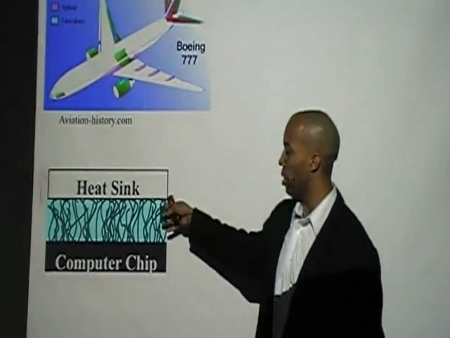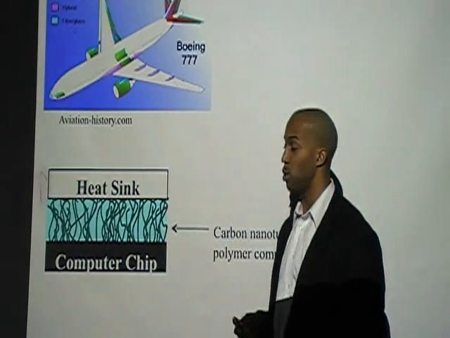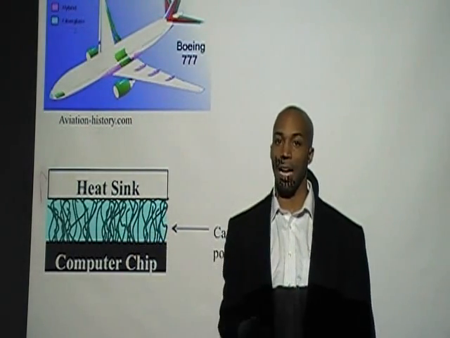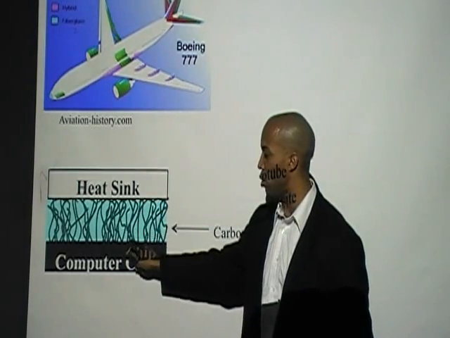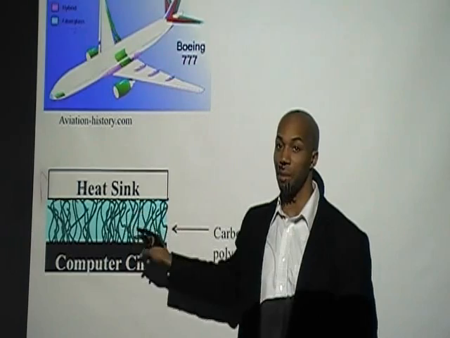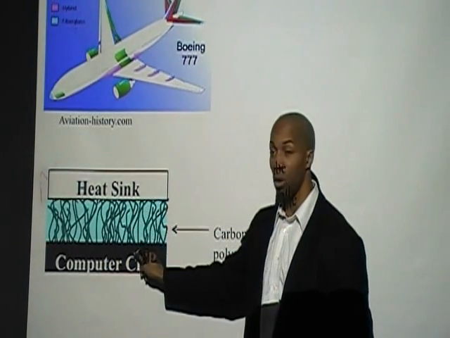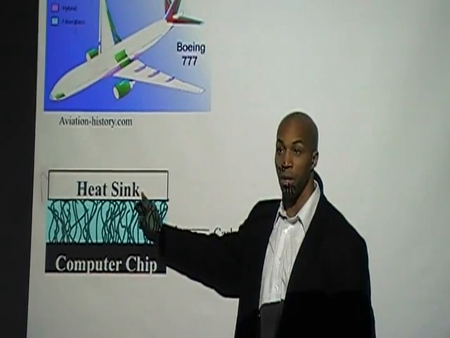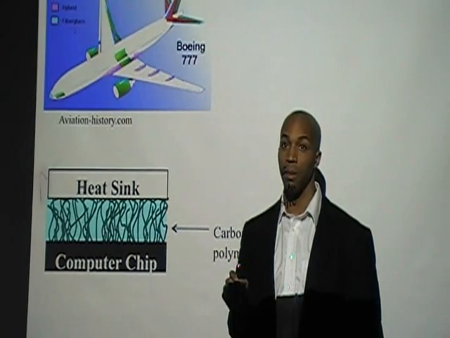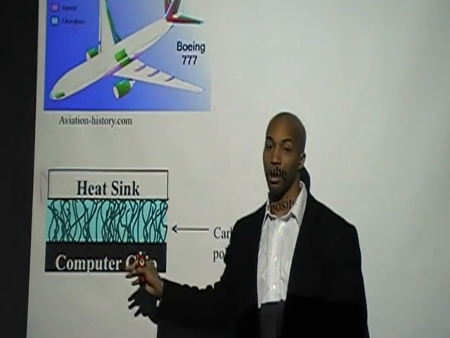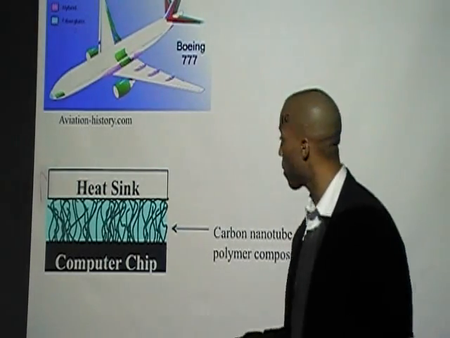If you wanted to know what the effective thermal conductivity of this material is, one way to do that is to represent it as an equivalent resistance. What we would have here is two heat flow paths in parallel. Heat can flow through the carbon nanotubes and it can flow through the polymer material. Both of them have different thermal conductivities, but you can come up with an effective thermal conductivity by treating them as resistors in parallel.